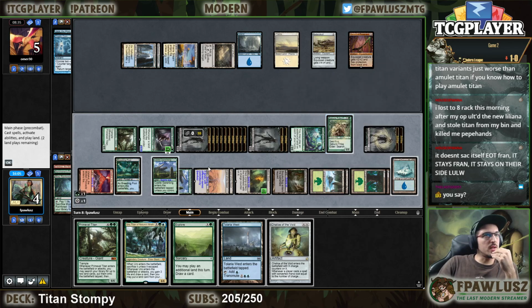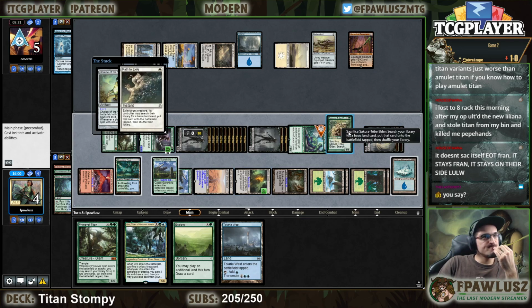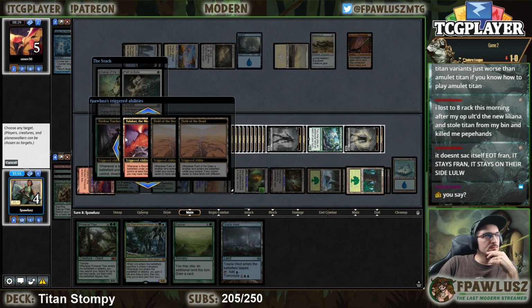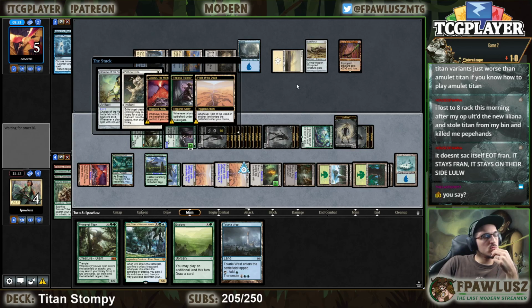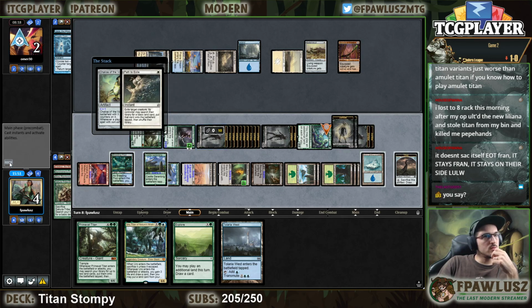So this resolves, so we're gonna get another trigger. Chalice for 1. Down to 2. I mean, I kind of don't know how they pull ahead here, though. Seems pretty tough for them to put together.